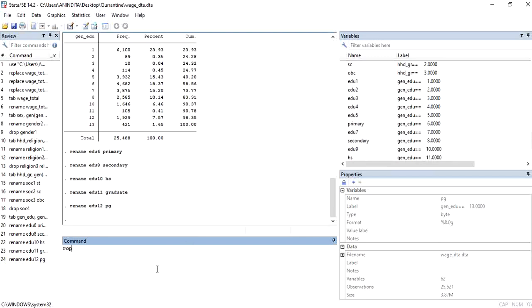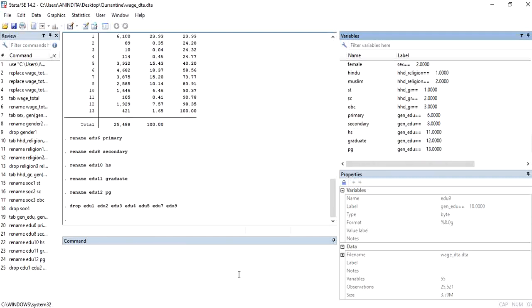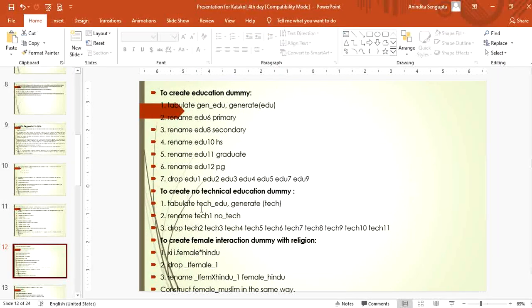So drop. So we have created all the education dummies required for our regression.